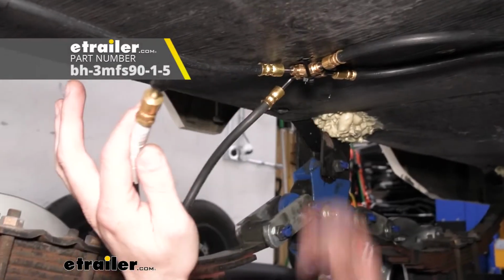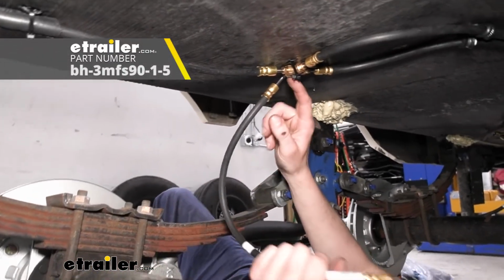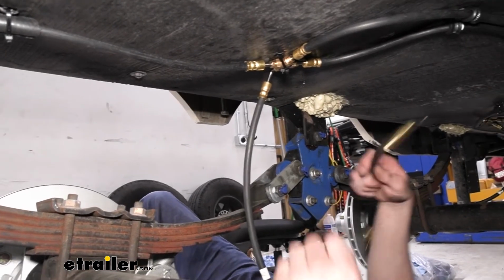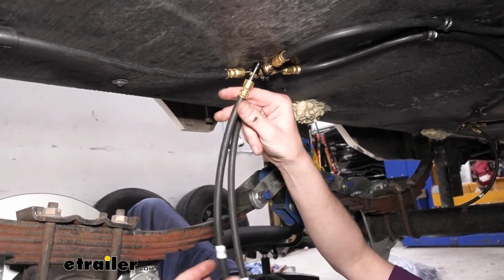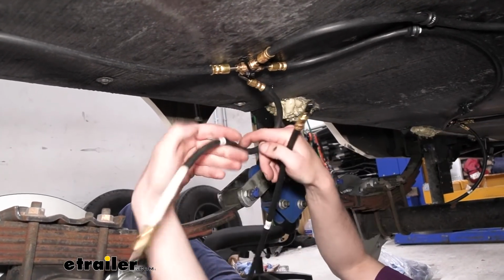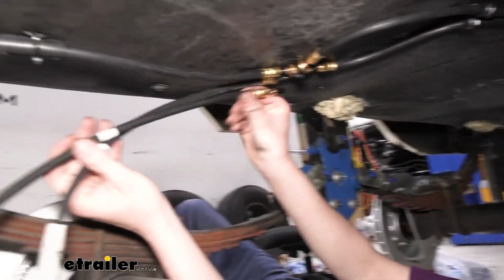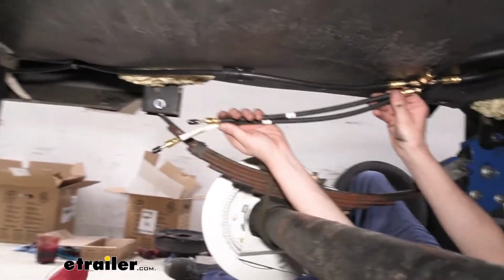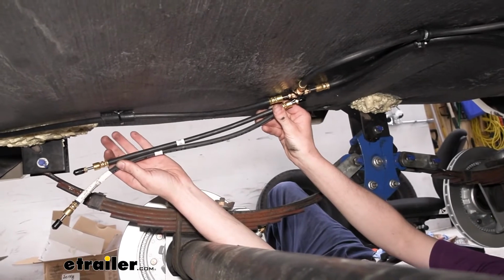This does not come in the kit. This one here has a 90-degree fitting on it. This is the one that actually comes in the kit, this hose here. The problem with this hose, one, you can see, if we hold them up side by side, that it's slightly shorter in length than the other hose. So it's a little bit shorter.